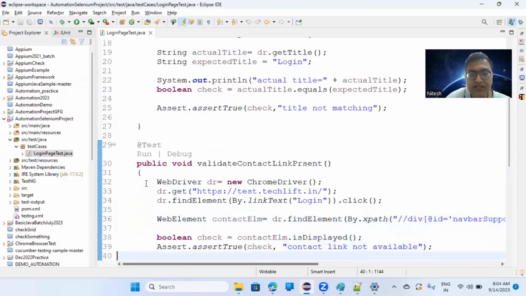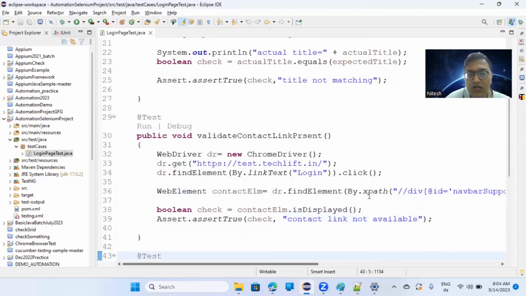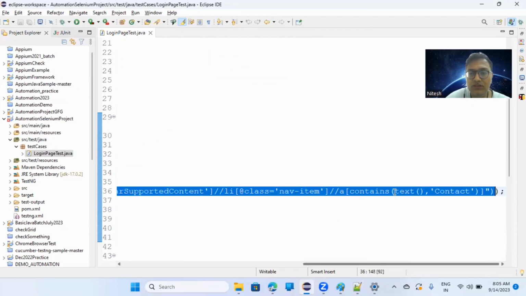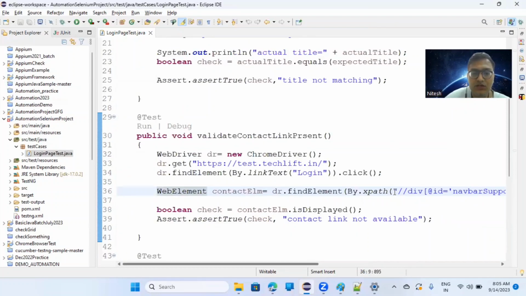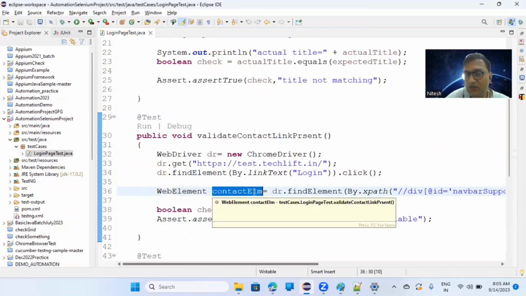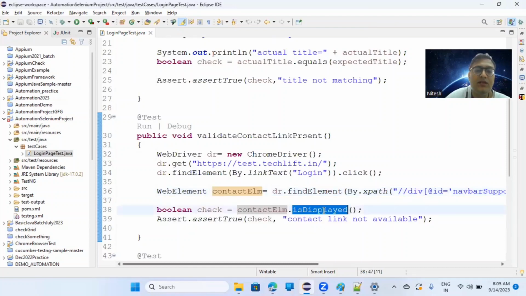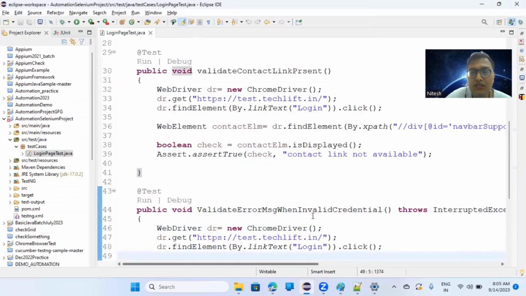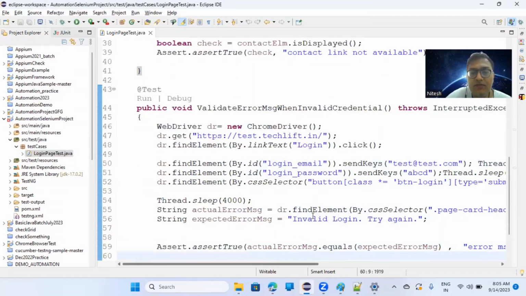One thing. Second thing is, if you see here, we are hard coding all these things. Hard coding at this place, let's say, right? Because you want to do something with this. You wanted to check whether this contact element is present or not, is displayed or not. But then if something changes in future, you will come to this test case. You have to find out first of all where to change. Then you will come here, you will change it, right? It will work, but it will be a tedious task.